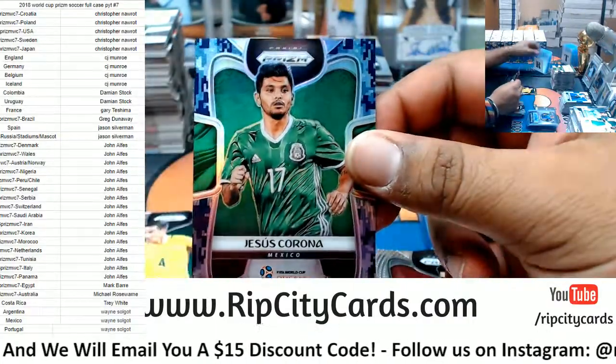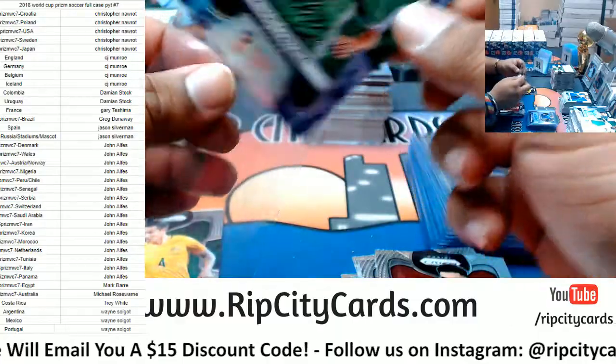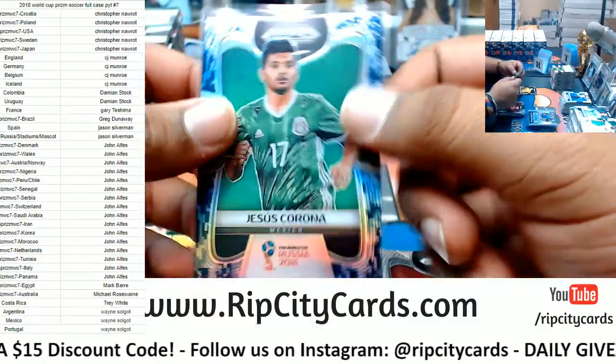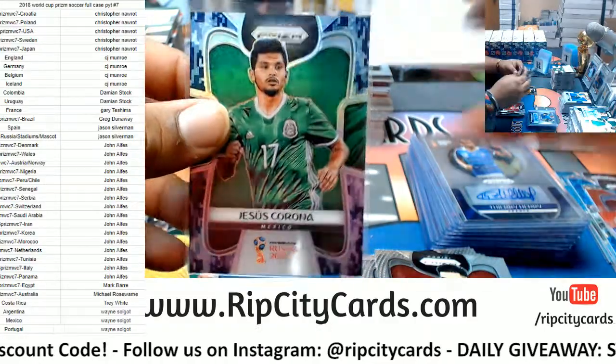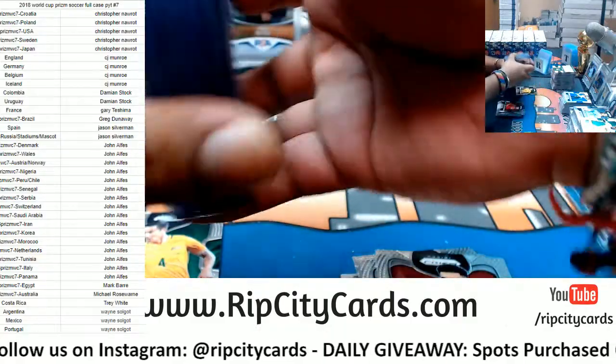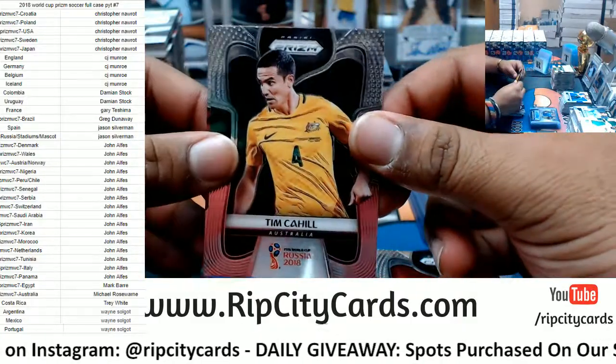Whoa. Jesús Corona, the short print in this box for Mexico. That is numbered to 25. I'm sorry, to 20. The camo variation. Mexico getting a little something right there.